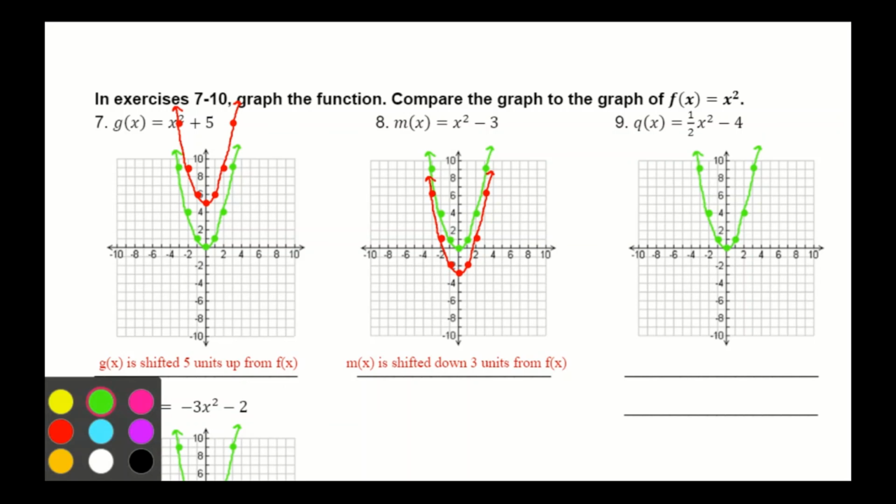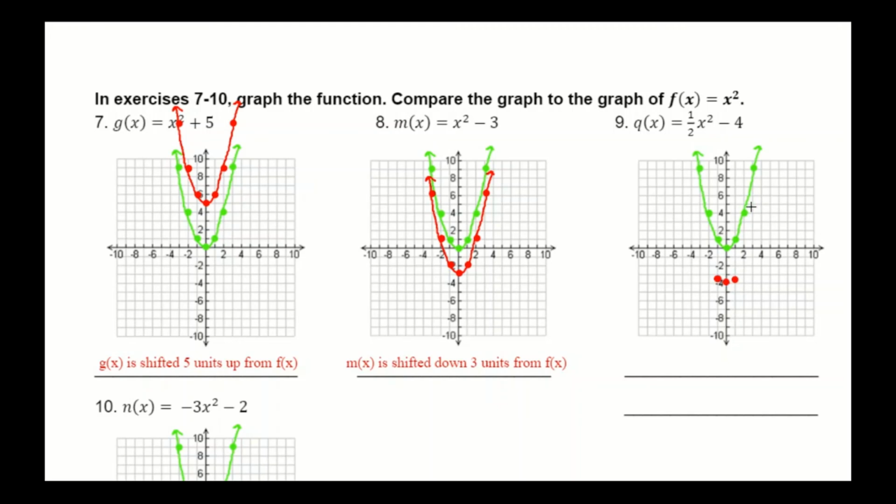But I got to be careful here, because I'm trying to apply 2 different transformations. The first one is multiply the y values by 1/2, and then I'm going to shift down 4. So 0 times 1/2 is 0, minus 4 puts me right here. 1 times 1/2 is 1/2, but then I have to shift down 4 units. So that's going to put me at negative 3.5, and that'll be true on either side. Then 4 times 1/2 is 2, and then shift that down 4: 1, 2, 3, 4 puts you here.